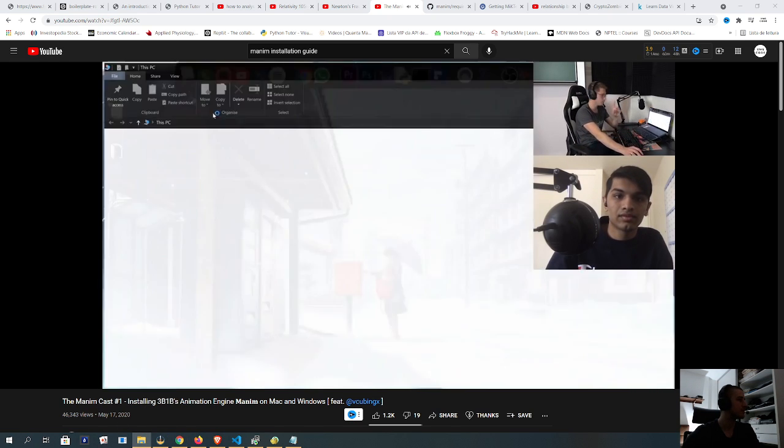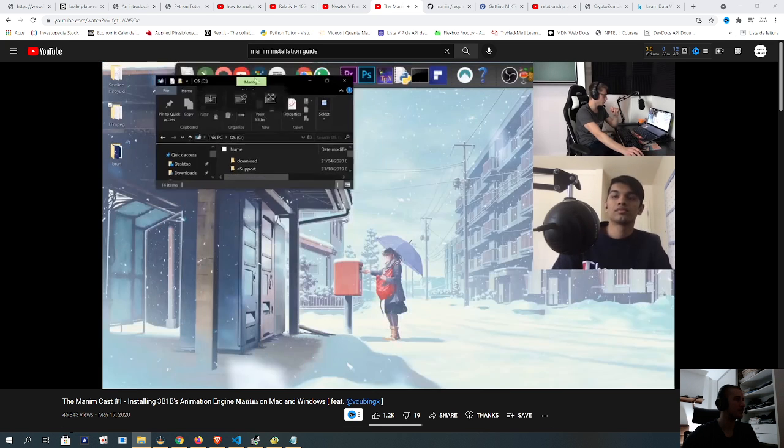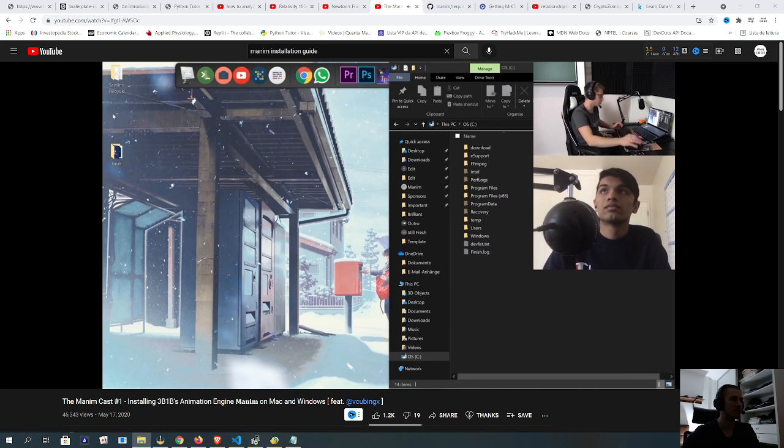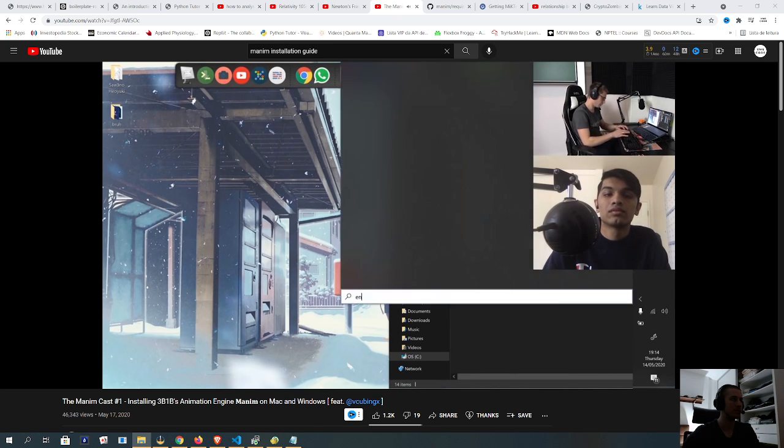And then you are going to copy this exact folder into your local disk C. You're going to put it in here. You can see I already have it in here. Okay, download it, rename it, put it in there. That's the first step. After that, we need to go to the environment variables yet again.